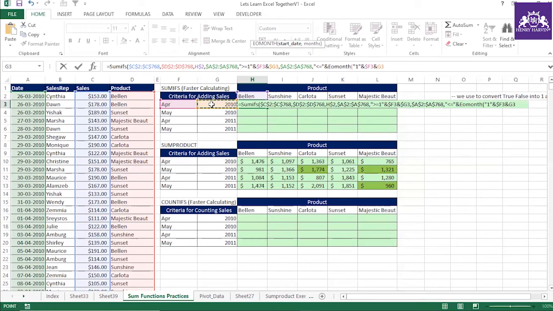So here we have to lock the G column. How can you lock the G column? By pressing F4. All right, this is EOMONTH. The date is covered. Now month is 0, because in EOMONTH, if you pass any start date or any date of the month, it gives the end date of that particular month, but you have to pass month as 0. So this is one part we have cleared.